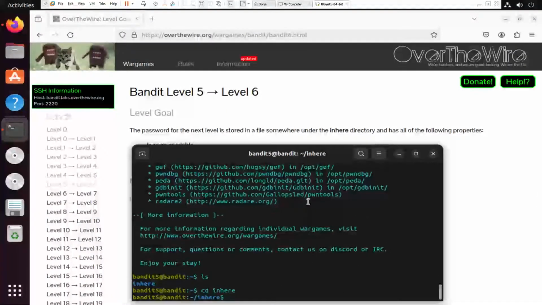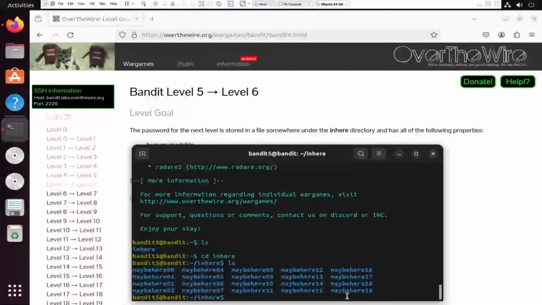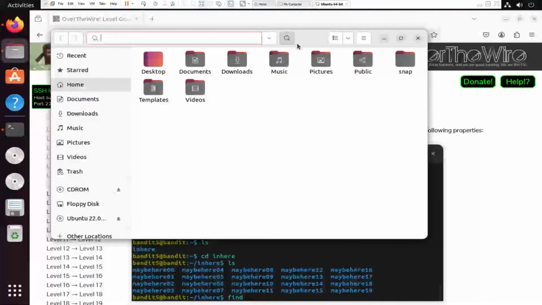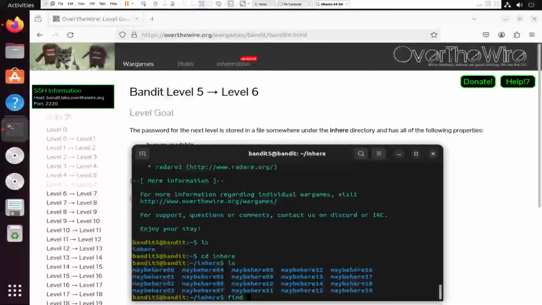Okay, so let's do ls again, which is the first command we do when we're in a new directory. And we have 19 or 20 files that we do not want to go through. So we can actually utilize a command called find. So it's kind of equivalent to your search function that you do in your file explorer, or even your Linux, Mac, whatever folder, whatever you type here to find your file name. It's the same, but it's even better because it's more flexible and you can actually look for certain traits.